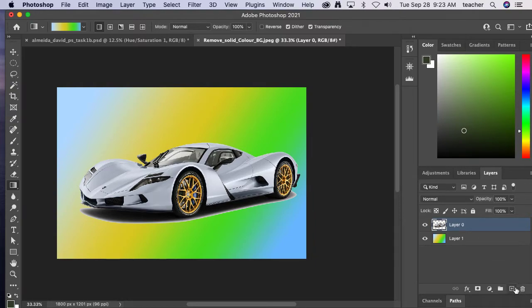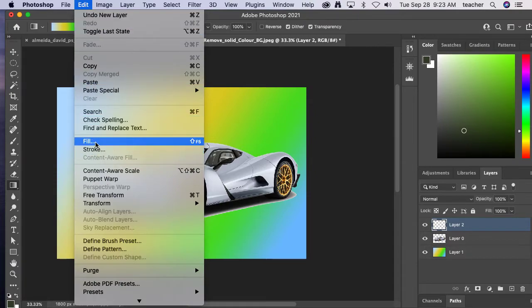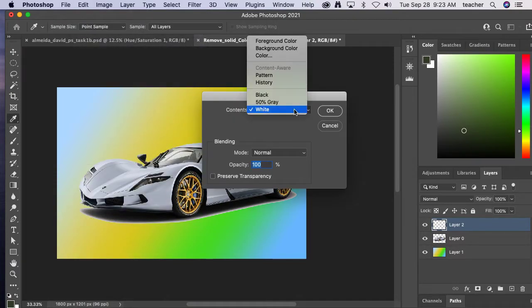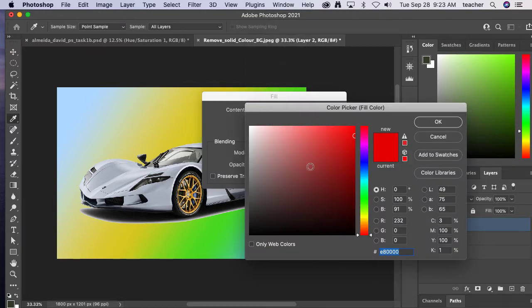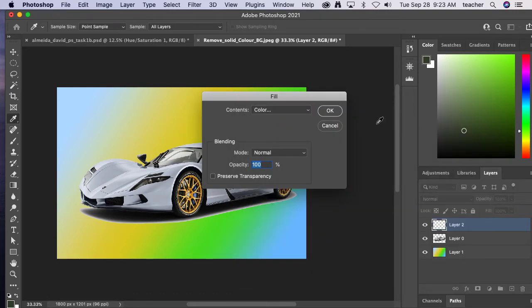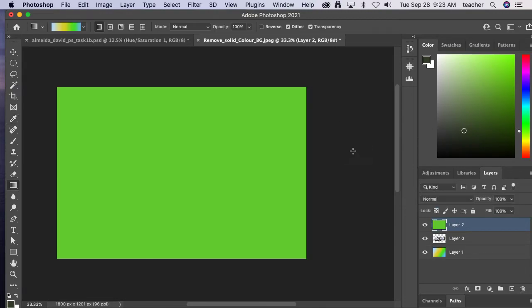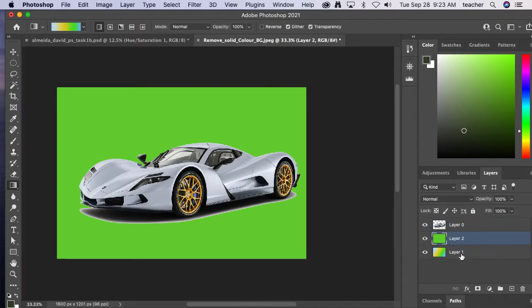Okay. Actually, you know what? Let me make a new layer and show you just how do you make it a solid color. Okay. So making it on the layer that you want, go to Edit, Fill, and say, all right, I want white, I want black, or I want a color. If you click color, a dialog box will pop up. You click and drag up and down, find the color, the saturation, the value of what you wanted that color to be, and voila. Now, this layer is above that layer, but watch, if I bring it below, it supersedes layer 1. Does that make sense?